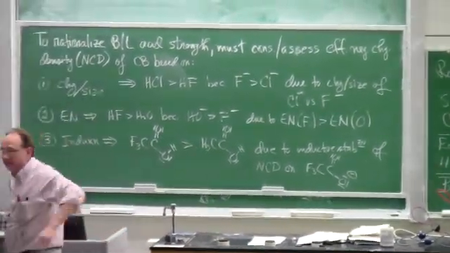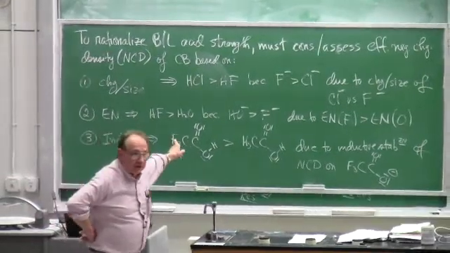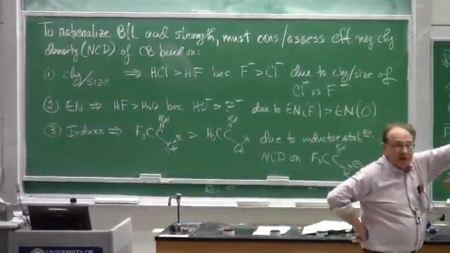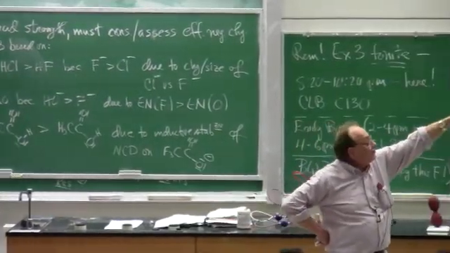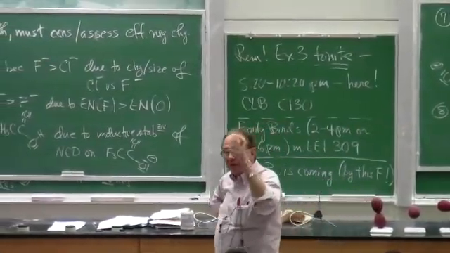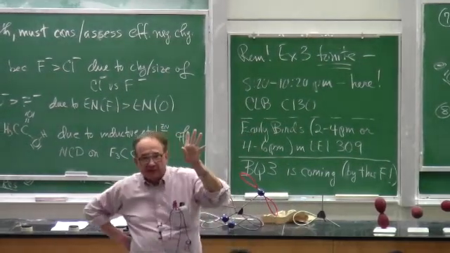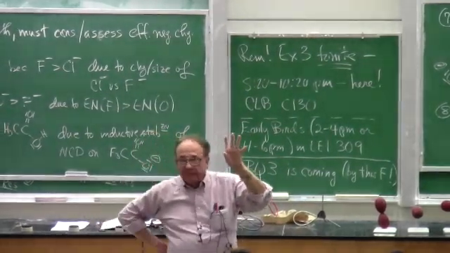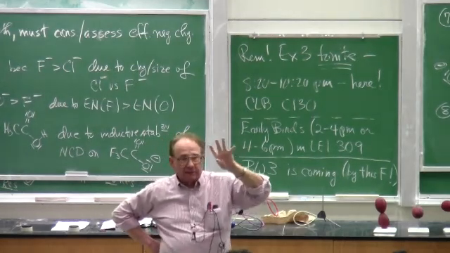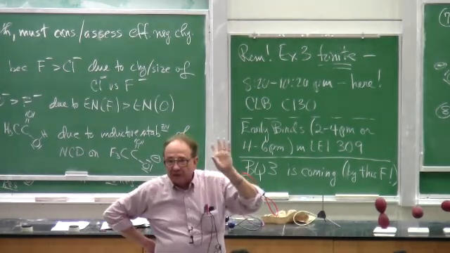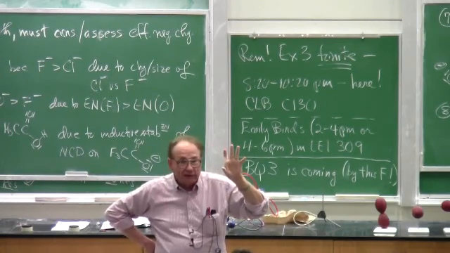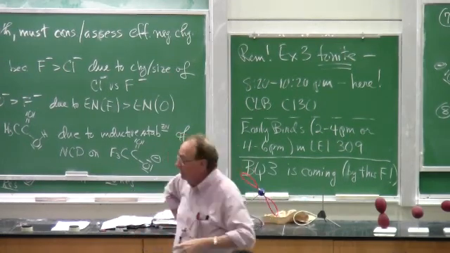Now notice that that allows us to establish a rationale for the relative strengths of the halogen acids, HF, HCl, HBr, HI. Of these four, as you recognized yesterday, even though HBr and HI are not contained in our acid-base table, would they be listed as strong acids? You're damn right, because we now recognize they're stronger than HCl, and that's a strong acid.